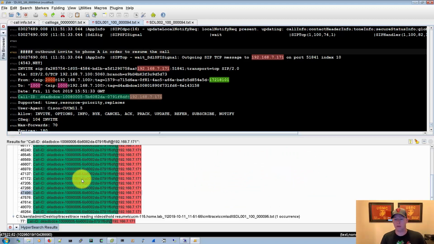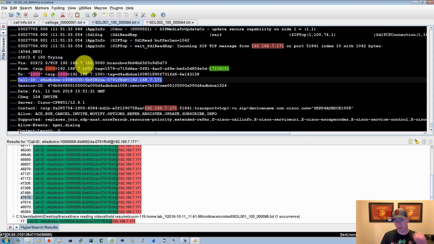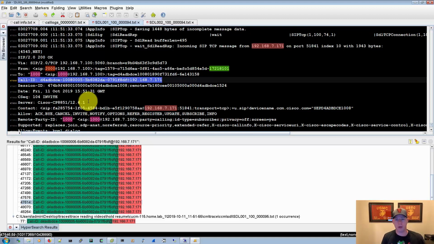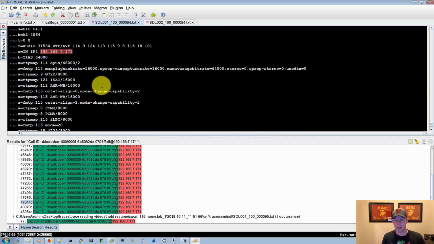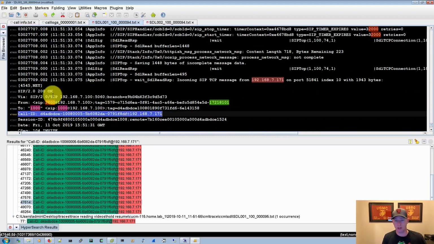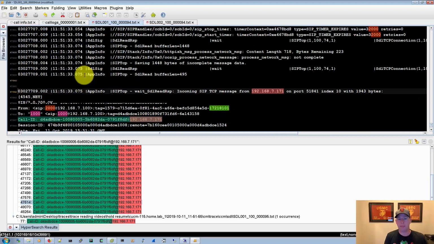Phone A sends a 100 Trying, and eventually they'll send a 200 OK. This 200 OK will have their codecs and their IP address and everything else. This is the renegotiation of media that we talked about earlier.